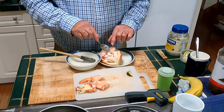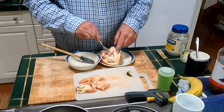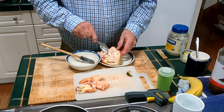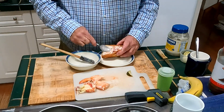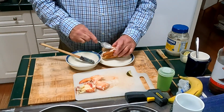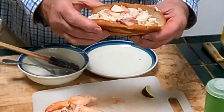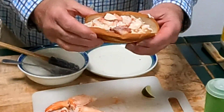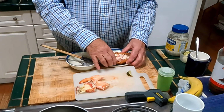A little bit there. Now, I would hope that any restaurant that prepares it for you doesn't handle lobster with their bare hands like I am, but, you know, I'm making this to eat here at home. So there we go. A roughly $14 lobster roll. And that is a mayo type lobster roll.